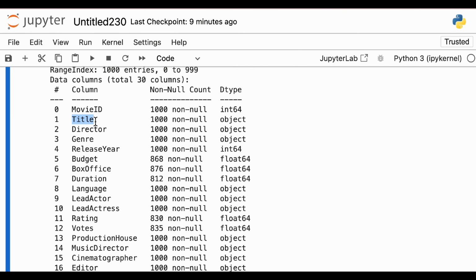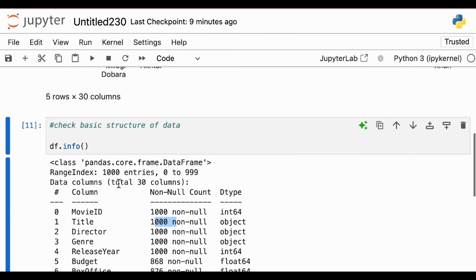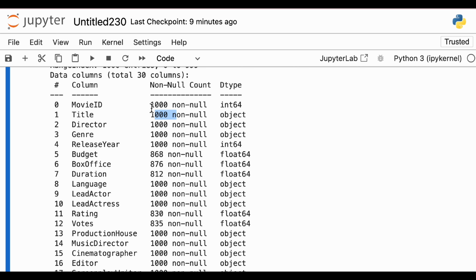Title has nothing missing, everything is present there. Wherever you see 1000 for a variable, it means that these many are not null. But if you see budget, box office, and duration, these three variables have only 868, 876, and 812, meaning approximately 120 to 190 rows are missing for these particular columns, right?